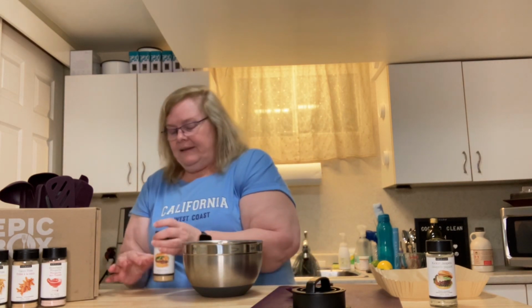The pork is just going to add some fat to the extra lean ground beef that I purchased. And you could use just straight all ground pork. You could use straight all ground beef. You could use lean ground chicken. You could use lean ground turkey. This is such a versatile seasoning.